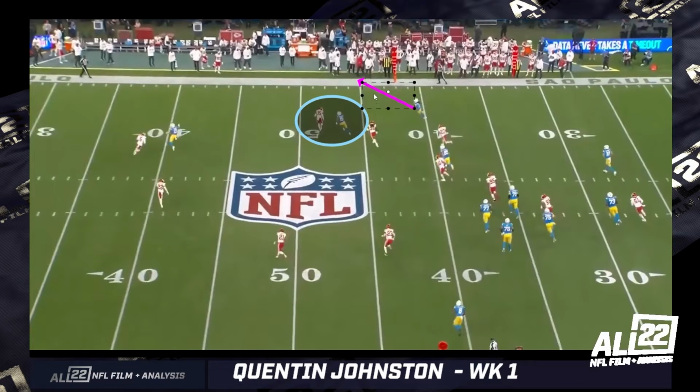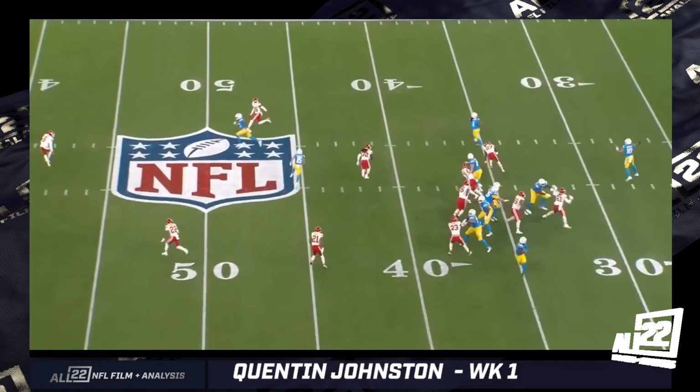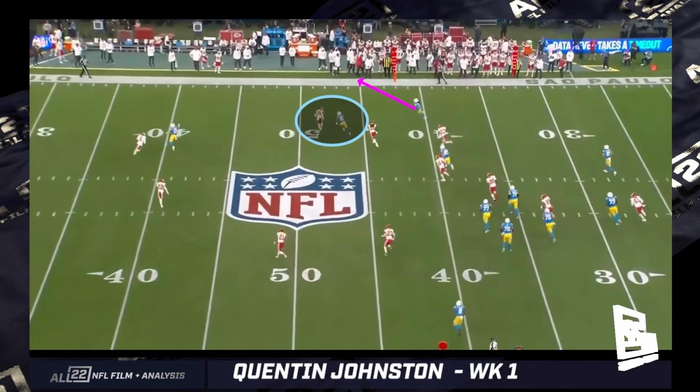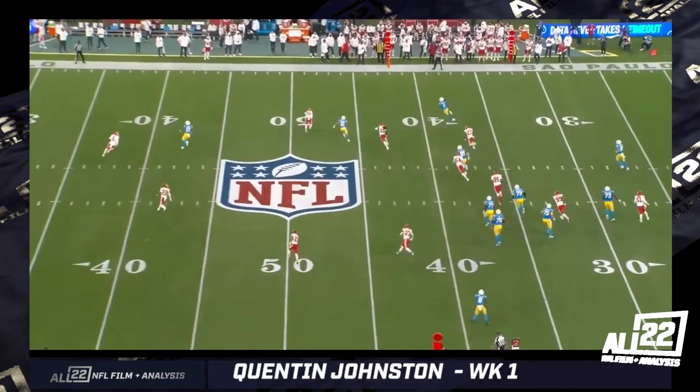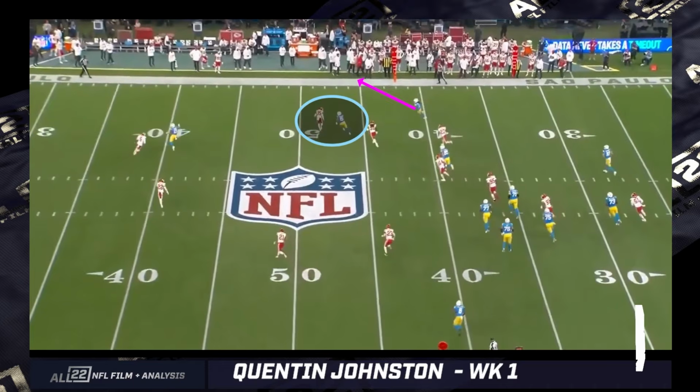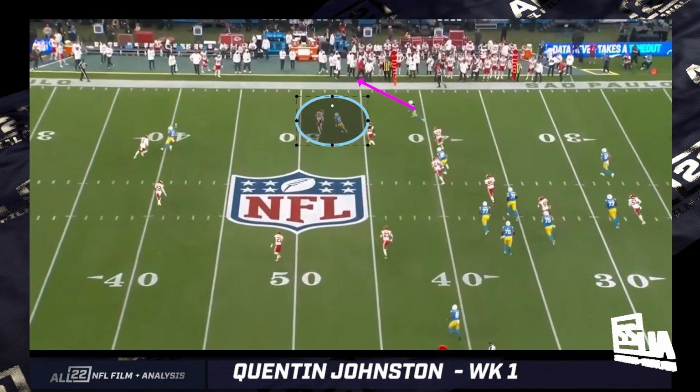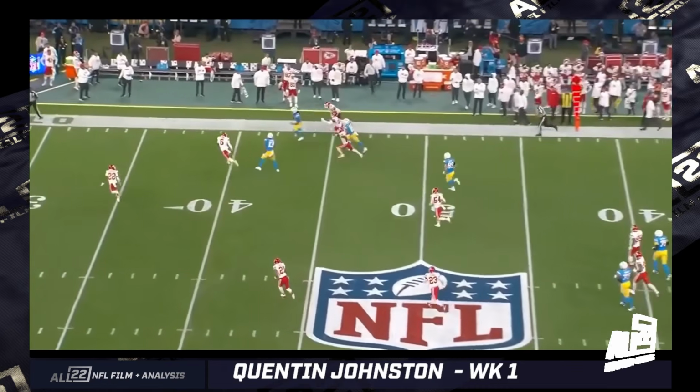And most times on these hide concepts, whether it's a tight end or a receiver, you get the player running out of bounds, but Johnston's there earlier, even though he began from the other side of the field. He's there faster than most guys, and that's the long speed that I'm referring to. So he doesn't run out of bounds. He's just on a different path, a different track, different timing, if you will. He takes this thing downhill.